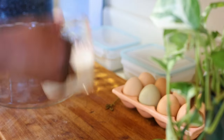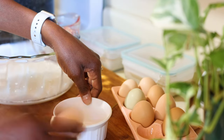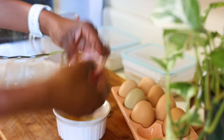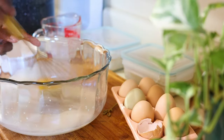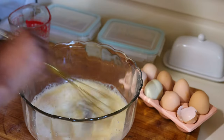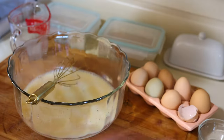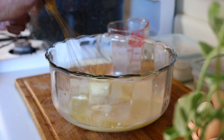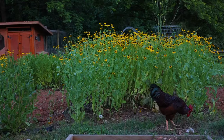Making loaf bread is really easy. It's actually quite therapeutic when you're in the kitchen and you're just relaxing. It's only a few ingredients to make the bread, so it's not stressful. The process is not stressful at all. With a little yeast, flour, sugar, butter, egg, you'll have yourself some bread.